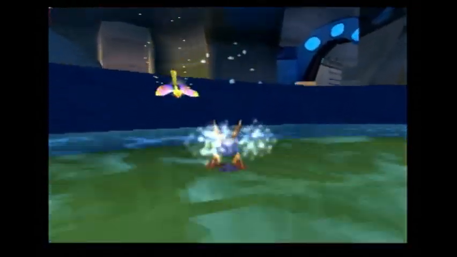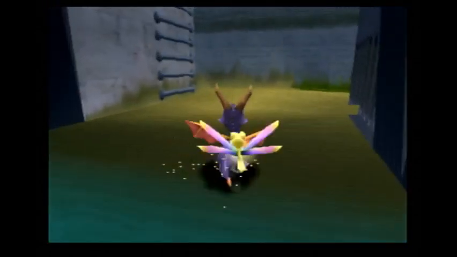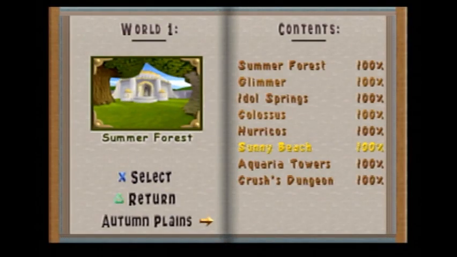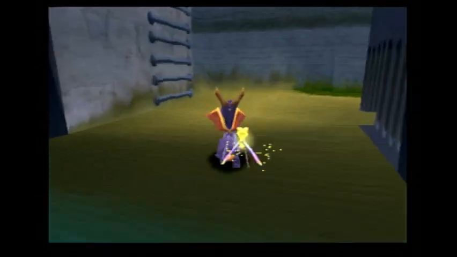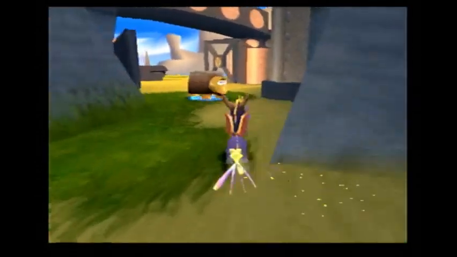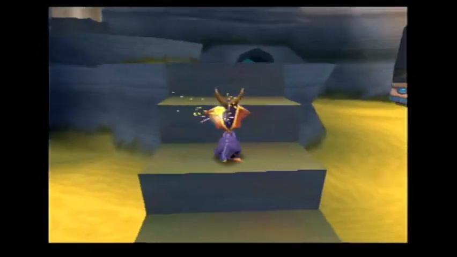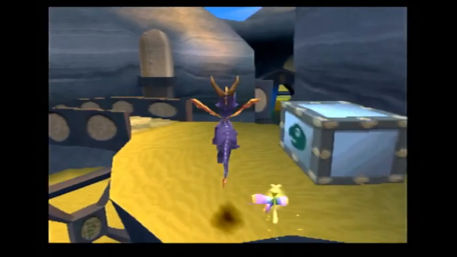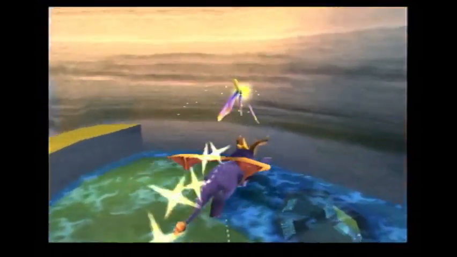But we're gonna go ahead and do it the conventional way. And with that, that means we should have 100%ed Summer Forest, which we did. Cool. Well, we didn't technically 100% Summer Forest because we have to go through Ocean Speedway, but I'm talking about like every other level we've 100%ed so far.